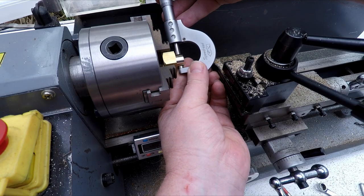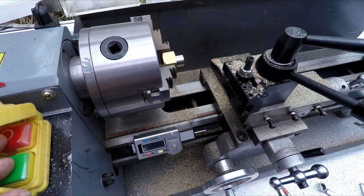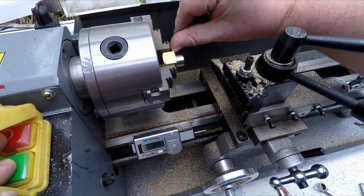Exactly. So I'm just going to take a slight little skim off that to take it slightly under 14, and then we'll draw the tool back and see if we can clean up this face a little bit.